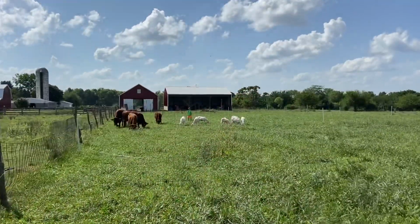So I think the takeaway this year is, and for those who are doing rotational grazing, it's definitely the way to go, but have a plan for when it gets dry, either haying or some kind of a spare overflow paddock. We have that in the woods here, but like I say, there was some work done on the water lines down there, and we're trying to grow some grass seeds. So that kind of has put me in a little bit of a bind here, but we'll figure it out. We always do.